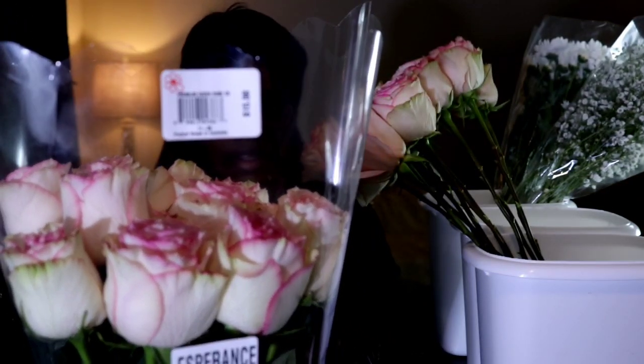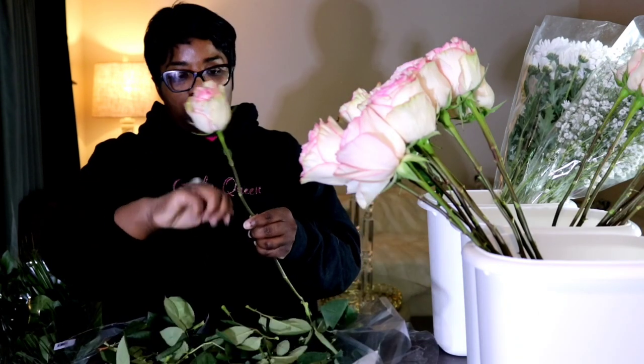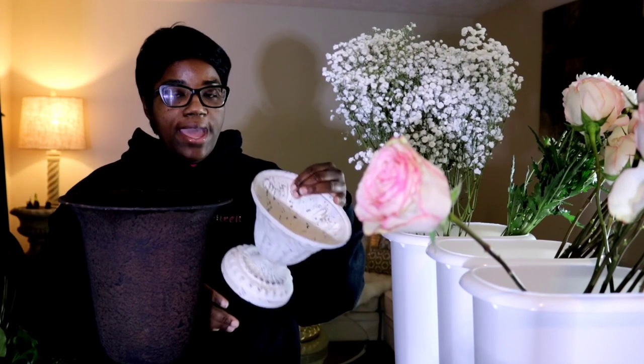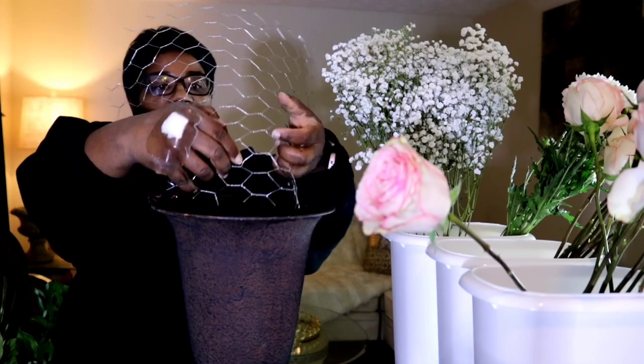Just $15 for a dozen roses. See how tight this rose is? It'll fully open up like these roses over here in a couple of days. We have two vase options here, and because I have quite a bit of flowers, I'm going to go with the bigger vessel. I have my roll of chicken wire and I'm just going to cut it out and make it a frog. If you were using a floral frog, you could actually get away with using fewer flowers and save money that way as well.